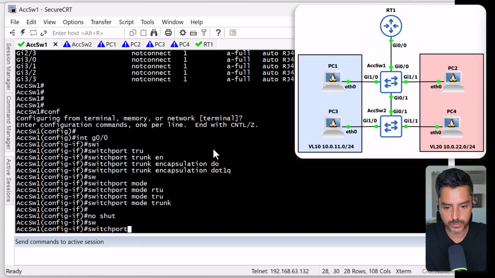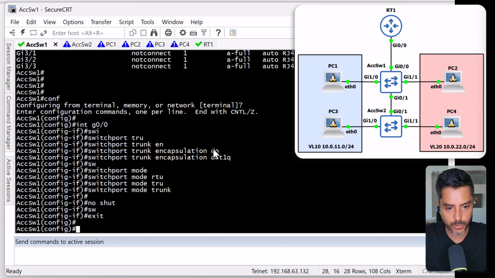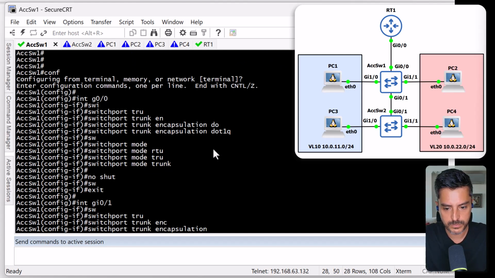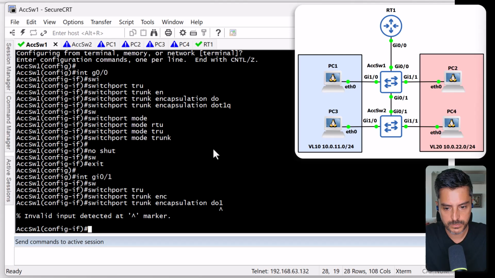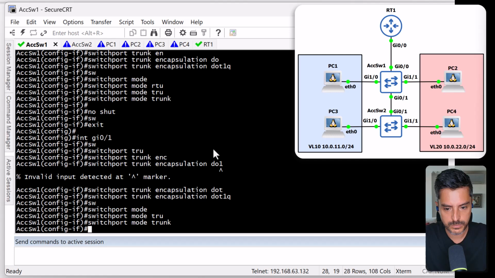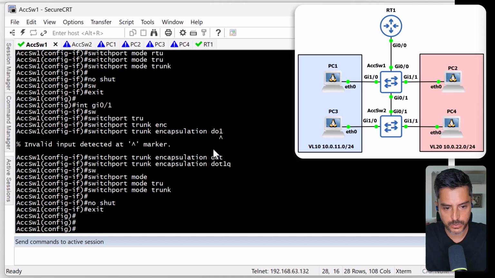Then we are going to configure port gigabit 0/1, which is another trunk to switch access 2.